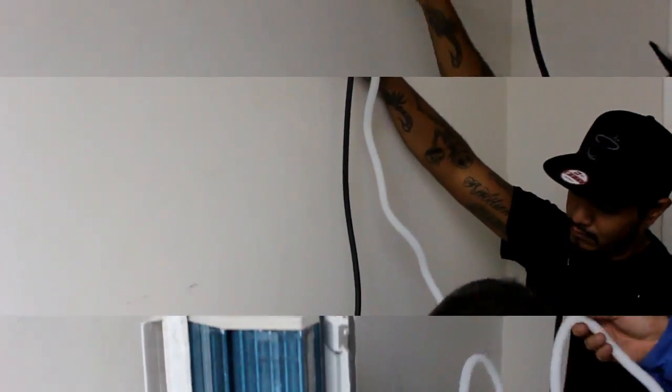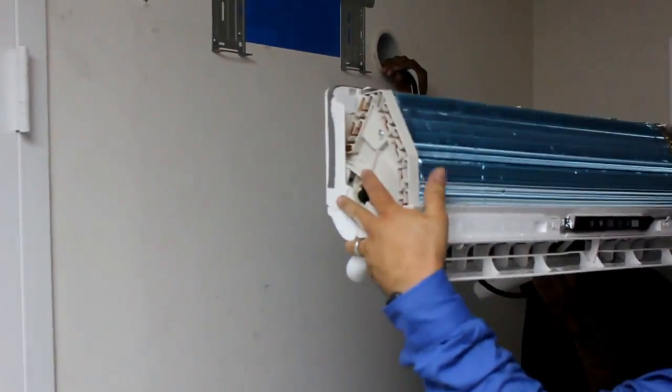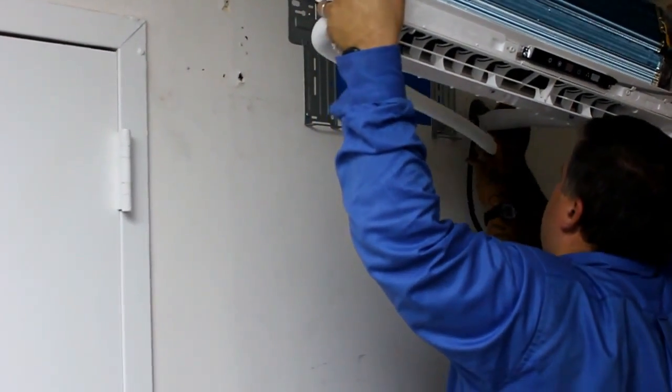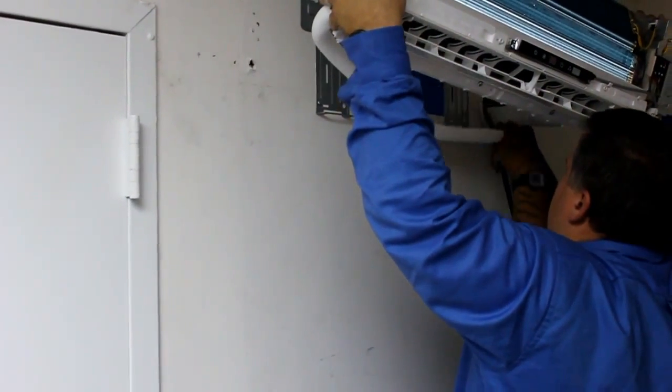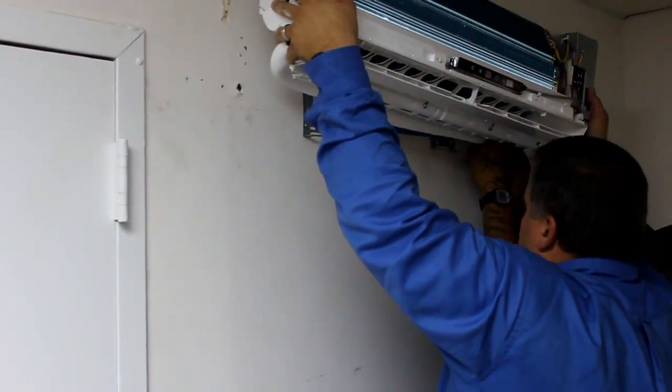Finally, pass the copper pipes, signal cables, and drain hose through the wall sleeve as you mount the indoor unit to the wall bracket. Make sure the unit is placed securely on the bracket. An improperly placed unit can fall, not only causing damage to the unit, but anything under it as well.